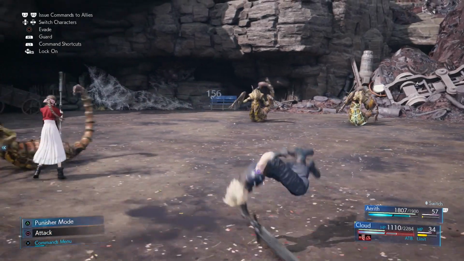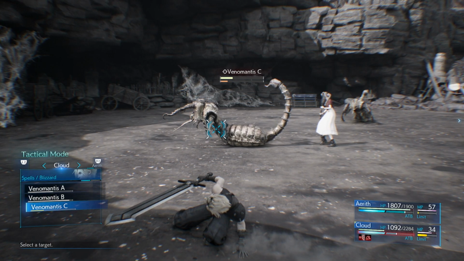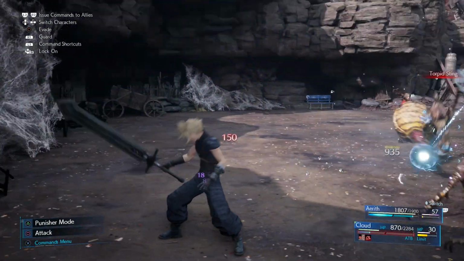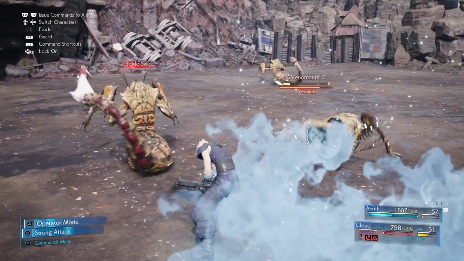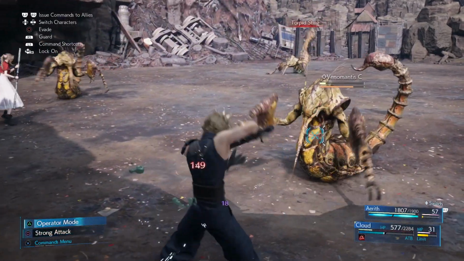So in general, you want to keep on going after the same one, keep on hitting it with Blizzard. It doesn't take too long to build up your ATB charge, and then again just knock it down and then do your damage. However, you're still going to be susceptible to this, which is the Torpid Sting from one of the Venomantis.